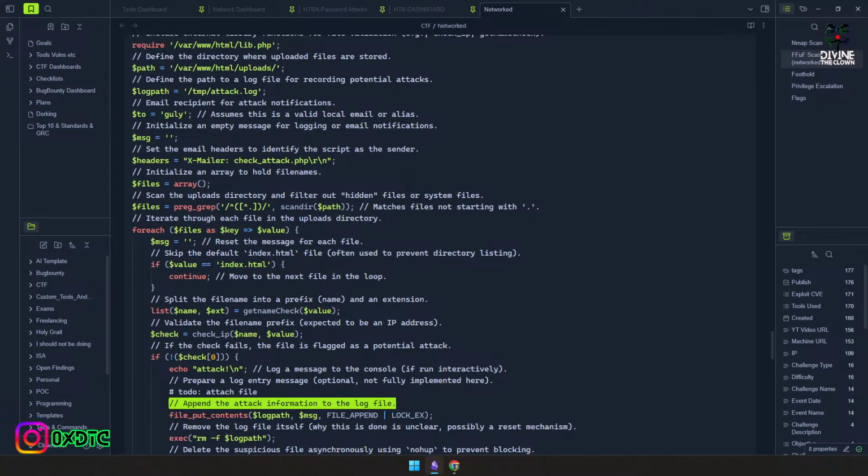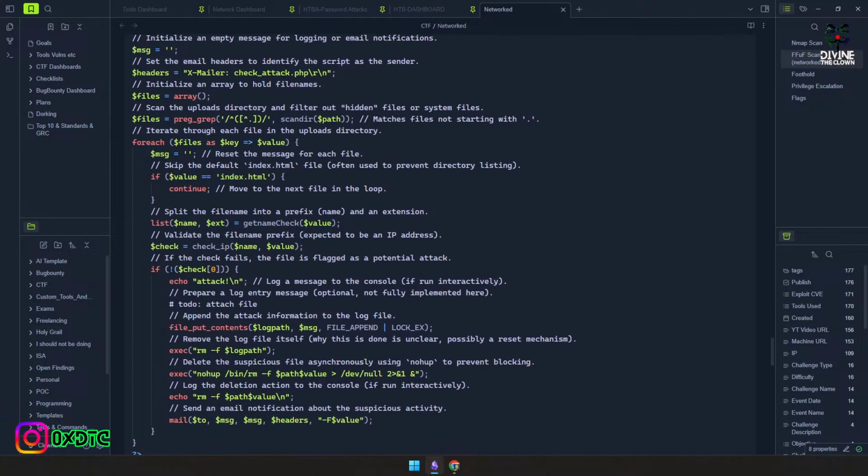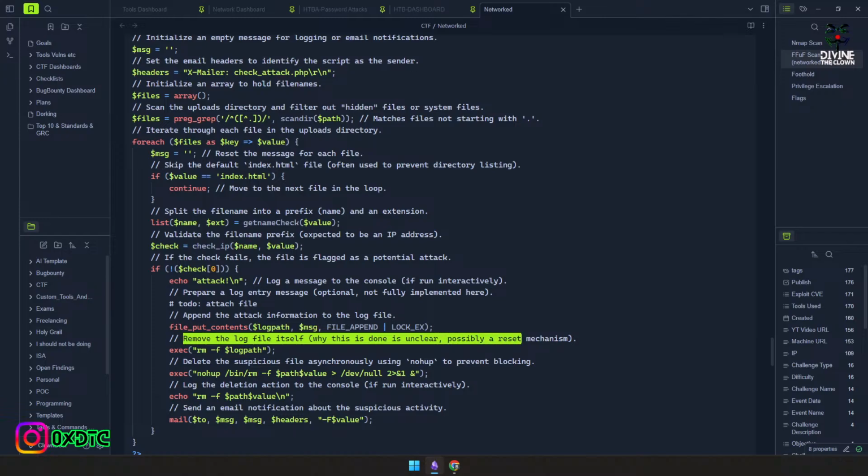So we are talking about this file, attack.log. So it's going to append there if it finds any malicious attempt, and remove the log file itself. Why this is done is unclear. Possibly a reset mechanism. Okay, so they're trying to reset it.